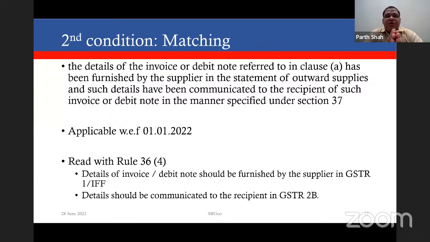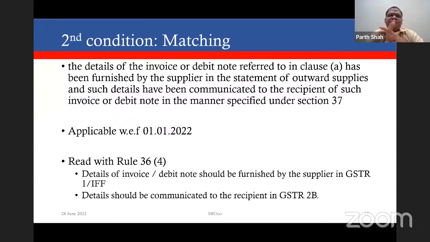by GST 2A, a recipient then accepting, modifying, rejecting, or marking pending the supply coming in GST 2A. The mismatch goes back to the supplier in GST 1A, and then you file your GST 3 based on the entire matching process. But we have ended up with a situation where we have only GSTR 1 and GSTR 3B. We had GSTR 2A coming in a bit late, but its relevance is gone right away, with GSTR 2 and 3 being out of the picture. Still, the tax officers have not appreciated that aspect.